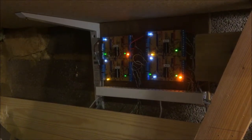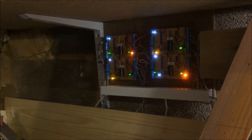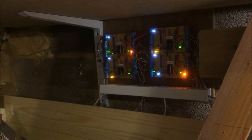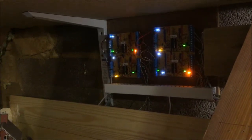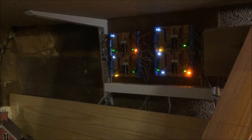On my circuit boards, I have added a lot of LEDs to indicate what the actual circuit board is doing and what the signal is doing at any time. All my signals have been set up so they can talk to each other like the Train Tech sensor signals, but all I'm using is just a basic Train Tech signal, and these boards are then turning the signals on and off.